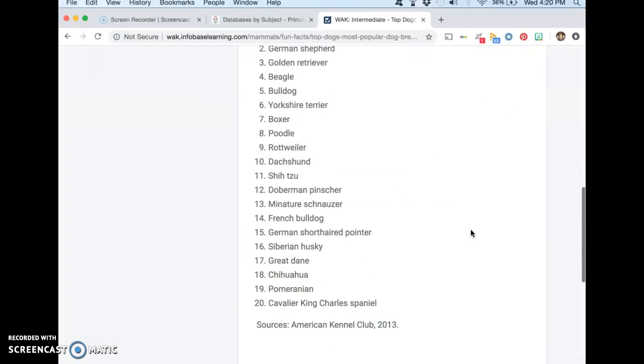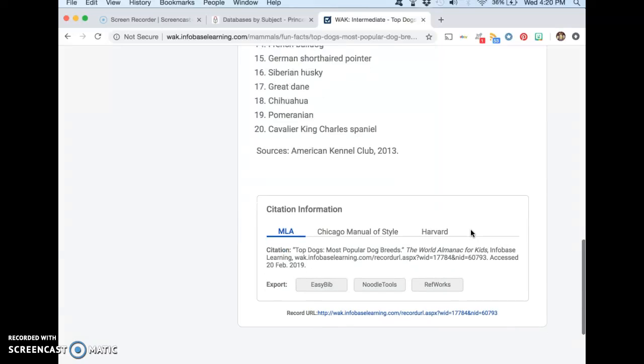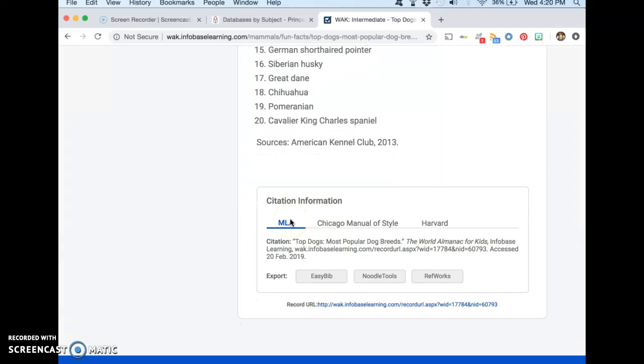And another feature I want to point out is at the bottom. So in some classes, or definitely when you get to middle school, teachers are going to look for citations and bibliographies. So at the bottom here is the citation information. You'll be using MLA. So you could just copy and paste this citation to use in your paper if your teacher asked for it. She may or may not at this point, but it's good to know that this is included at the bottom of the article.